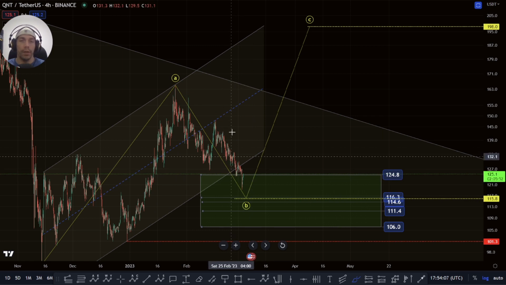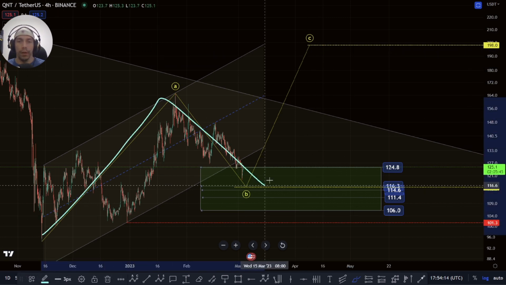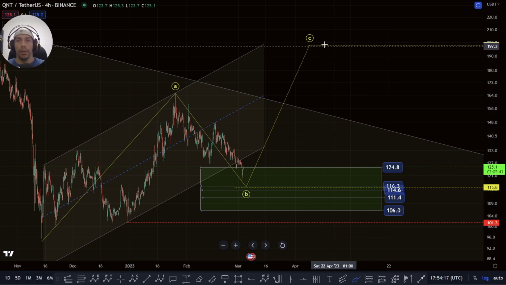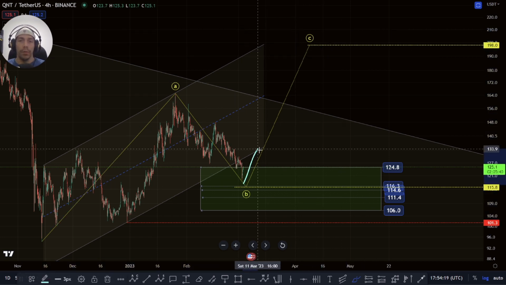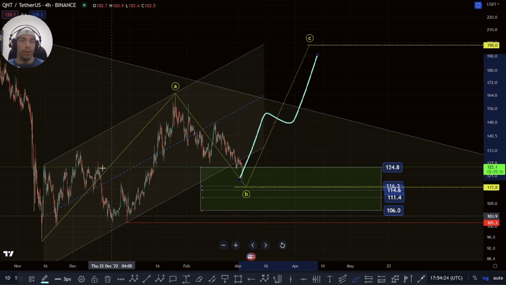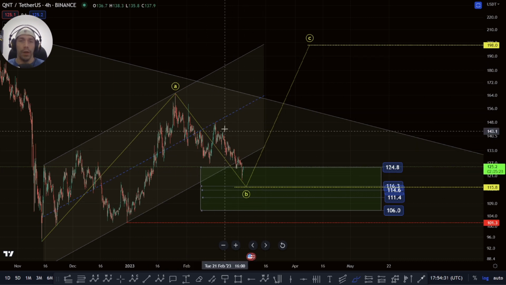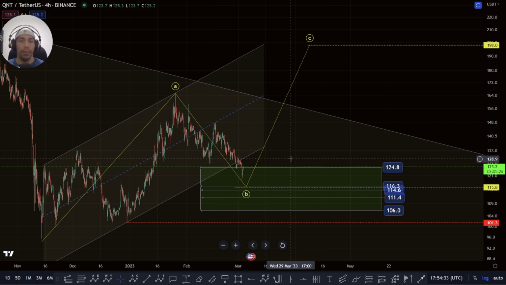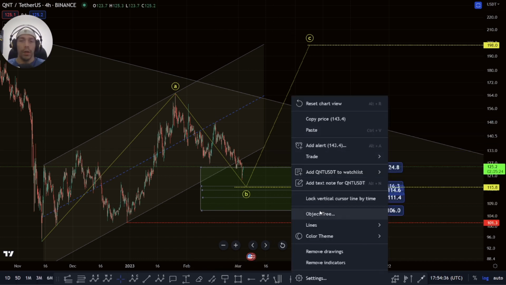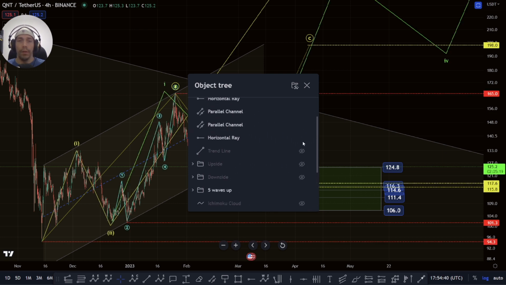However, if we do start to take these highs, what we could be looking for is a bigger move up here towards this 198, and that would be looking at this, like I said, as an ABC pattern. Looking for this to come up into this move here, potentially in a five-wave move. However, it could also develop in a three-wave structure, and this could be a W, X, and a Y. So that's what I'm keeping an eye out for. There's nothing really indicating it at the moment, and we'd have to start taking these highs for this to become a viable count.